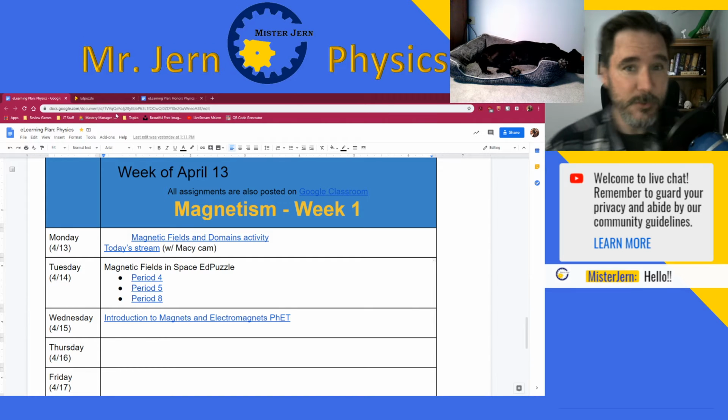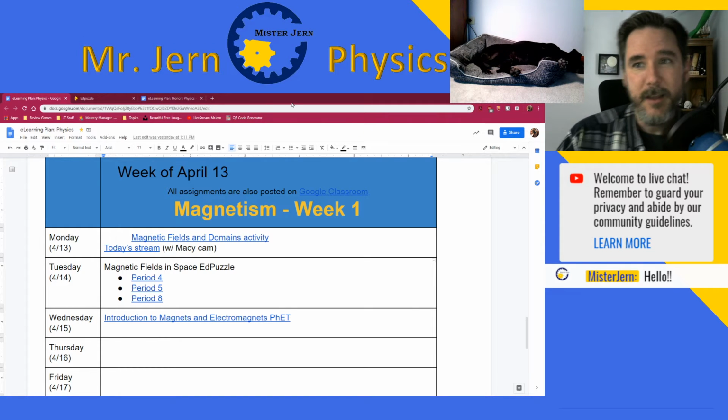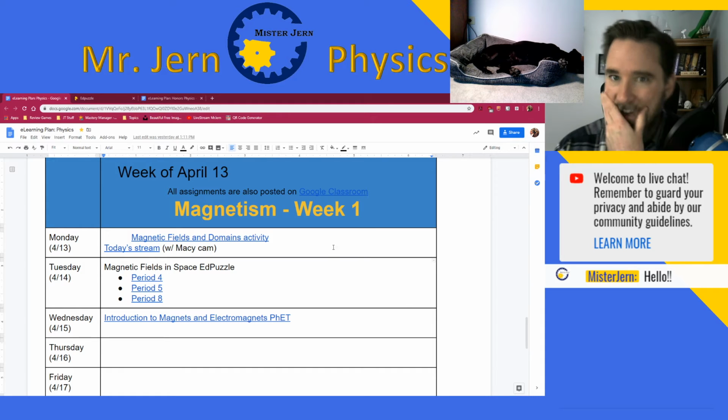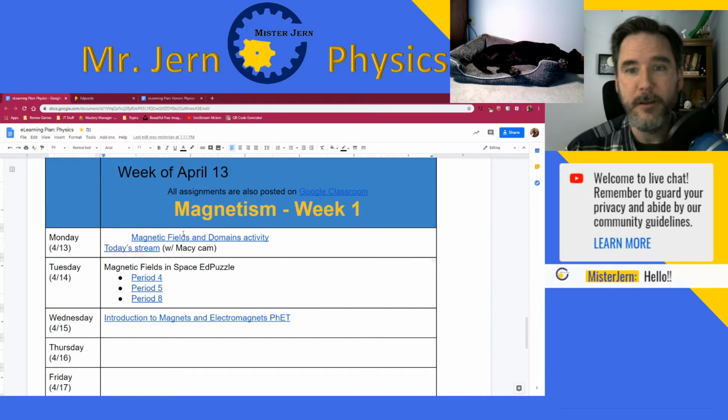Anyway, so just like usual, I'm going to start with college prep physics, and we are doing magnetism. That is what we started yesterday with a little bit of a review about what magnetism is. It went into a little bit about the North and South poles. Some of it was very basic, and then it kind of built up slightly into things like domains and whatnot, new terms.